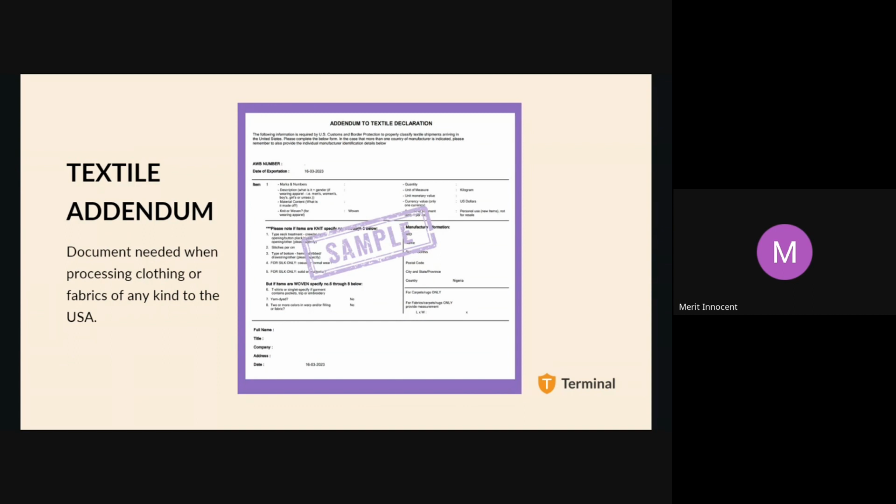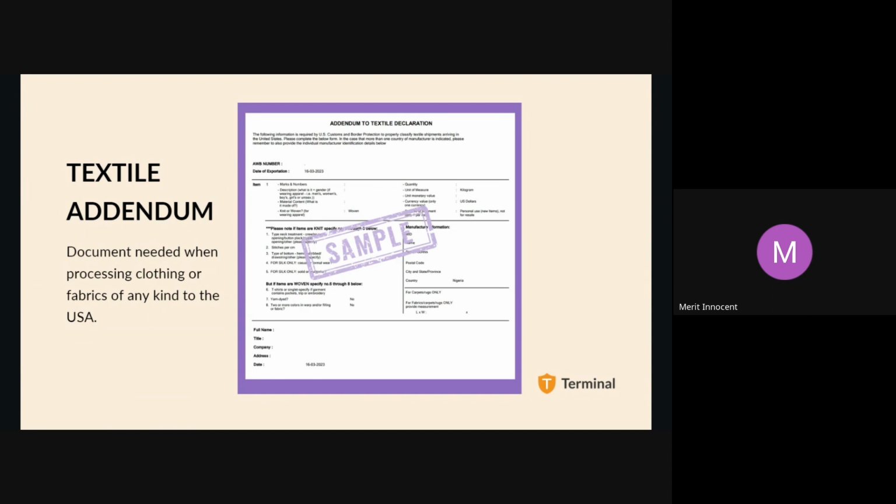When shipping clothing items, like with the textile addendum, to the US lane alone, you'll be required to provide this document. Let's say you're shipping clothing items to the US. This is restricted to the US lane alone. You'll be required to provide the textile addendum. In this document, you fill out the airway bill, the quantity, the kg, that's the weight, then the value. So if you don't itemize your invoice, you won't be able to get all of this information. So it is very important for us to itemize our invoice.